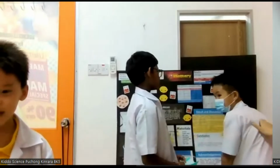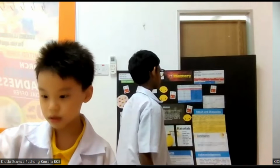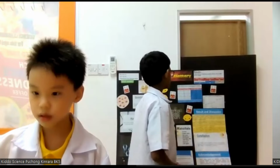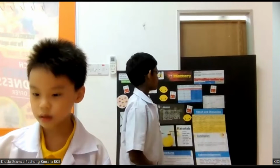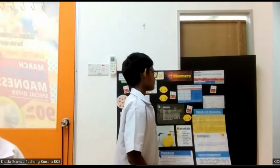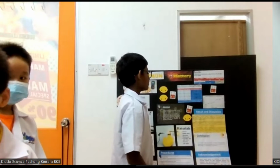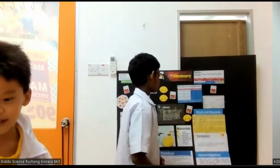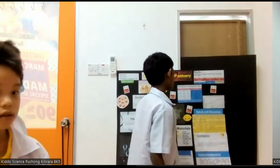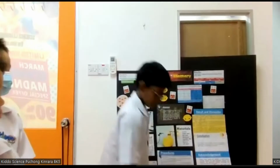Electric current is created by the flow of atomic particles called electrons. Copper likes having electrons more than zinc, so it's more electronegative and is the cathode, leaving the zinc to be the anode. An electrolyte is a solution that conducts electricity. The lemon provides citric acid and acids contain ions, which conduct electricity, making the lemon our electrolyte. In our experiment, electrons flow from our zinc plate through the lemon juice through the copper plate. From there, it goes into our alligator clip along the wire into the zinc plate.